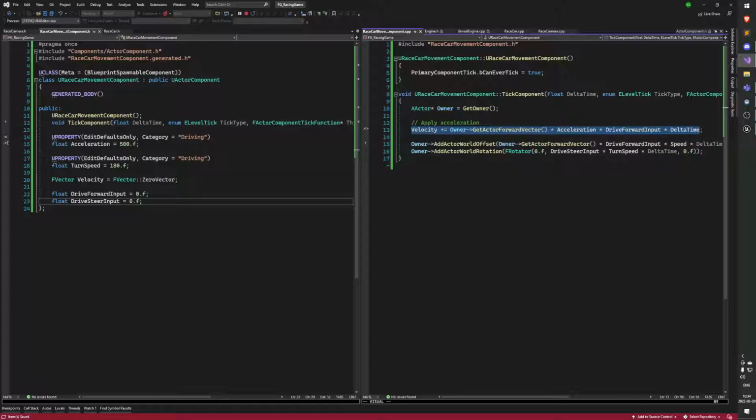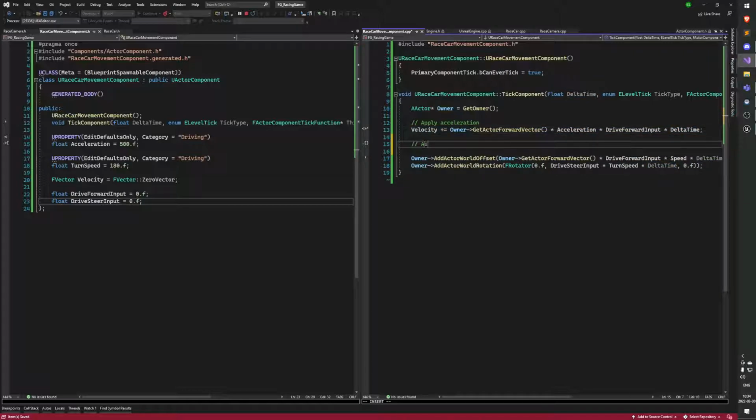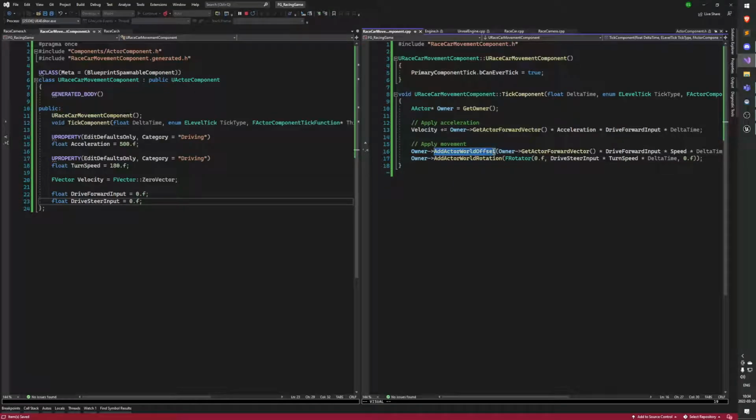We're just increasing the velocity rather than actually moving the car at all. And then we're gonna do apply movement. Whoops. And then instead of applying actor world offset with this actor forward vector times blah blah blah, what we're gonna do is just apply the velocity times delta time.